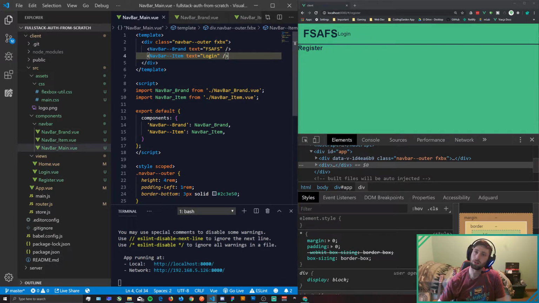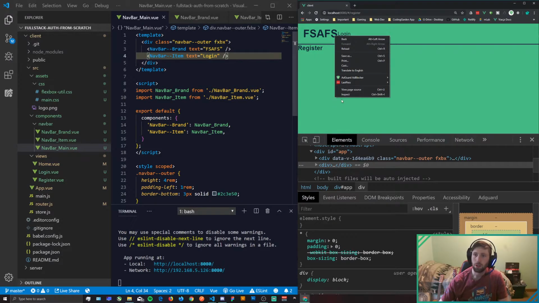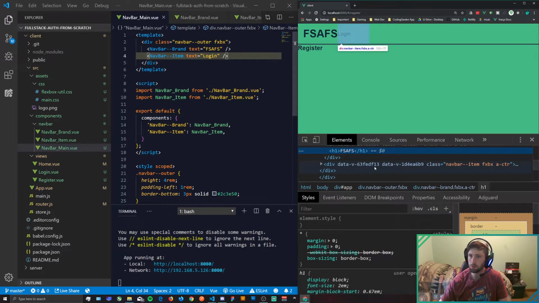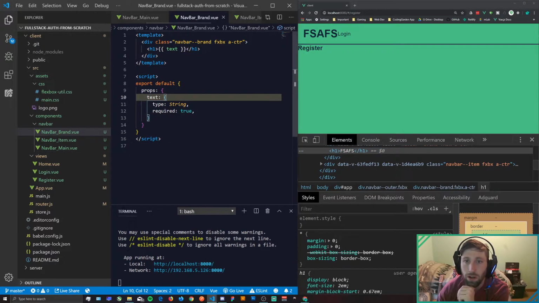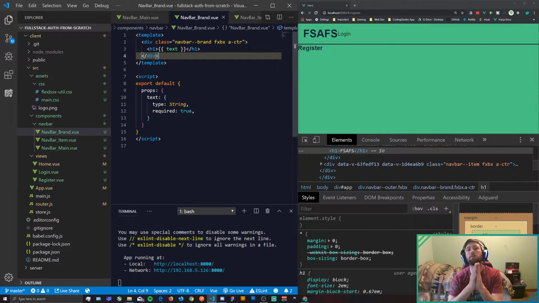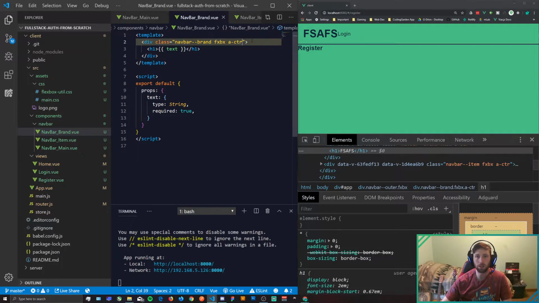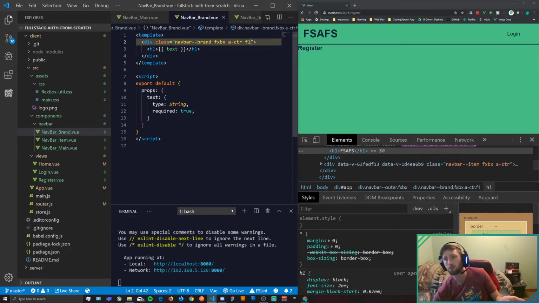And it's right there right now. That's not what we want. But I do believe that is because, okay, so I was mistaken. For this brand, we need to append one more class to it to make it take up the whole width right away, because right now it's only taking up the size of the text. You can see that's why login is right here. We don't want it there, we want it on this side. So what we want to do is add the class f1, and that applies flex 1 to it, and you can see it shoots it right over there. Cool. Excellent.